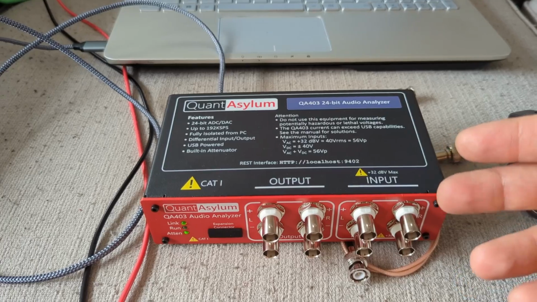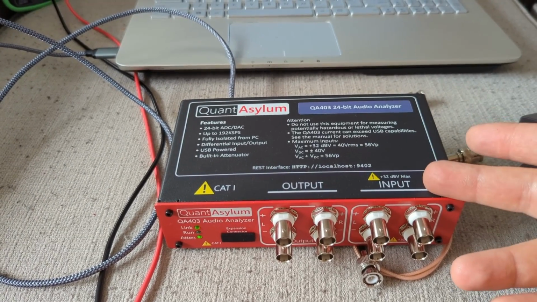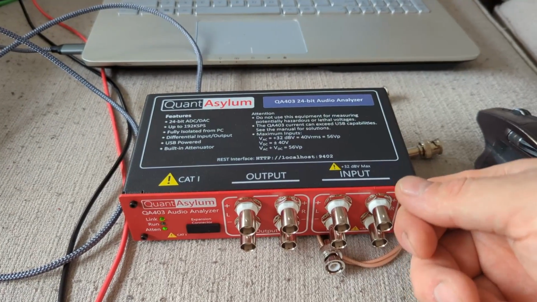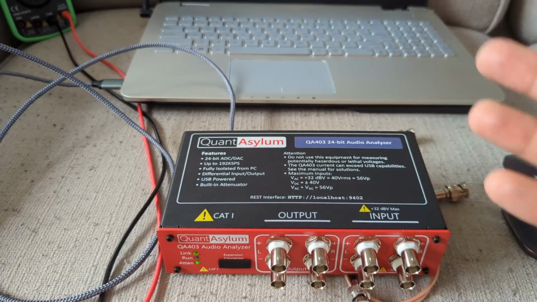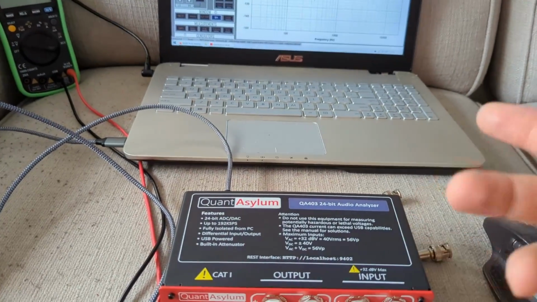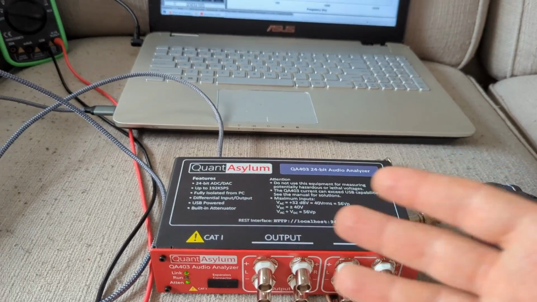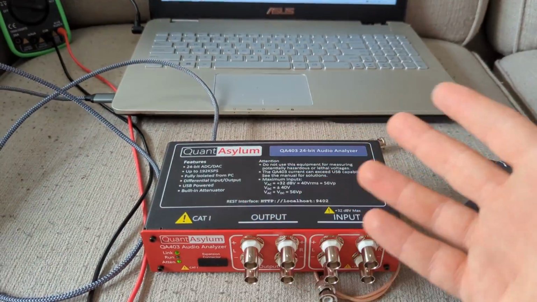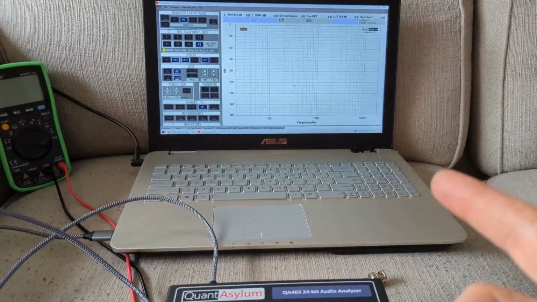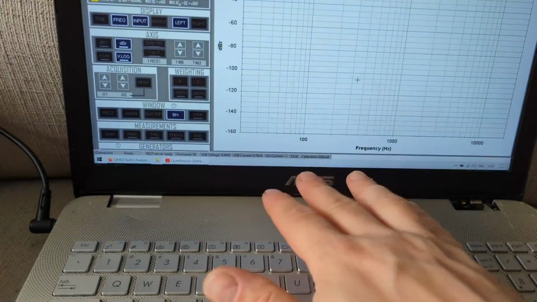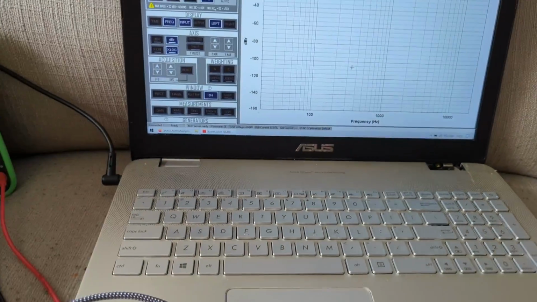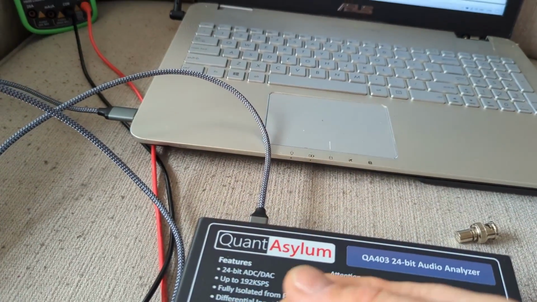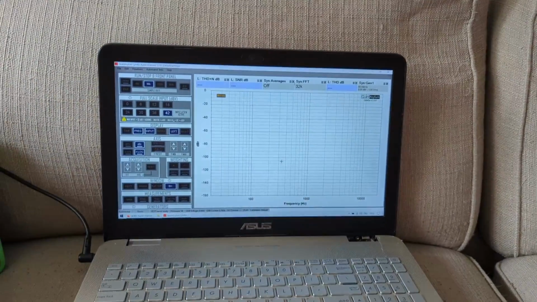What you need to use is a powered USB hub that you can plug into the socket in the wall, and it would give you more current than your actual laptop can supply. And when you saw me literally plugging everything in, that's it. There are no settings, no nothing, because this software is proprietary. It comes calibrated from the factory, and that's it. The only thing you have to do is literally plug it into the laptop and nothing else.